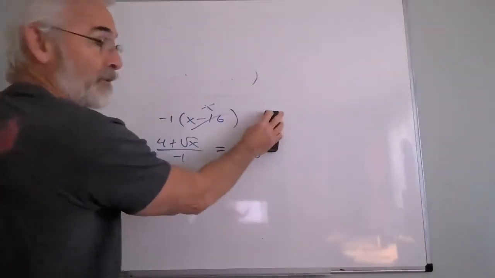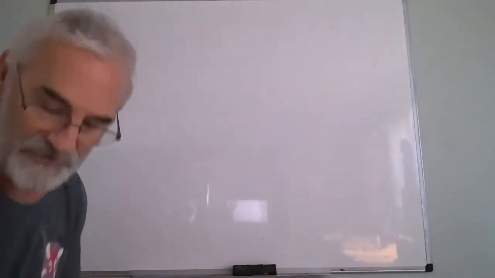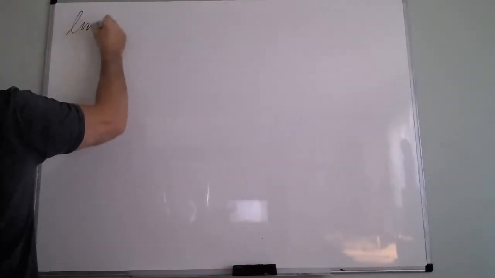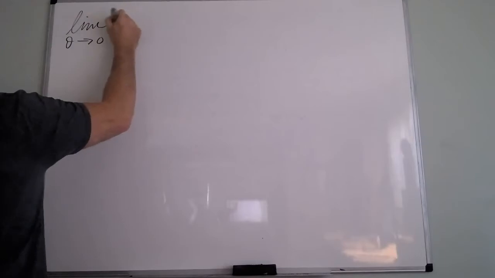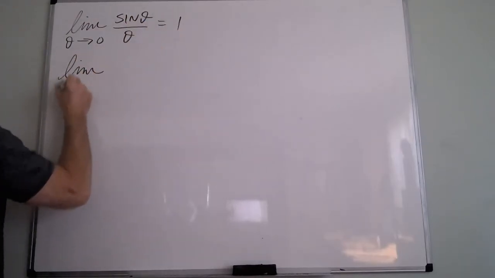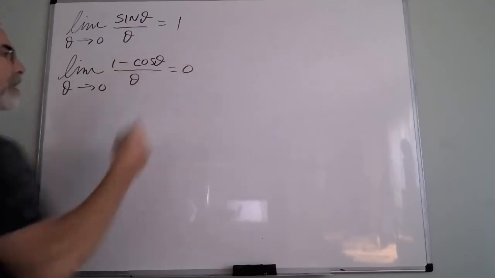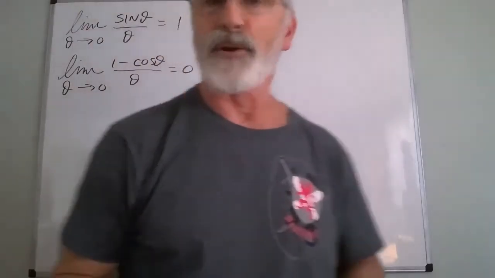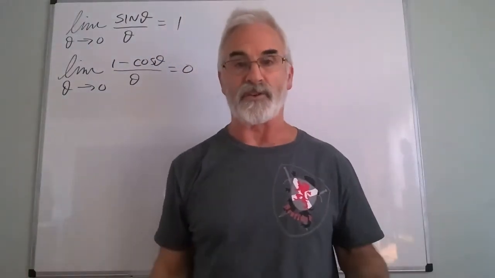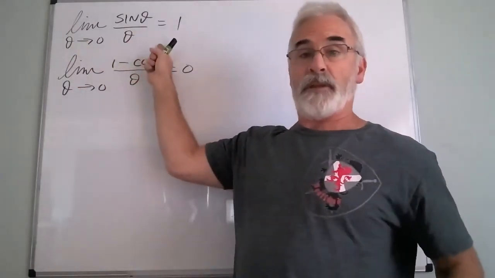Oh yeah, the trig. So if you guys remember in Calc 1, let me remind you of a couple of really, really important identities that we prove in Calc 1. Hopefully your class did. And that is the limit as theta approaches 0 of sine theta over theta is equal to 1. And the limit as theta approaches 0 of 1 minus the cosine of theta over theta is 0. The first one is proved purely geometrically and then using the sandwich or squeeze theorem. If you were in my class, you remember doing this. We derive this limit. This turns out to be extremely important.